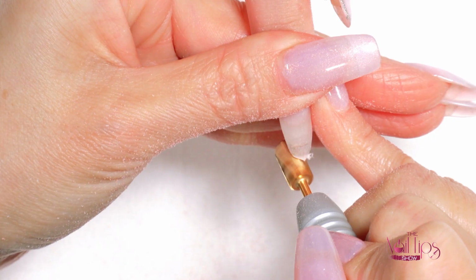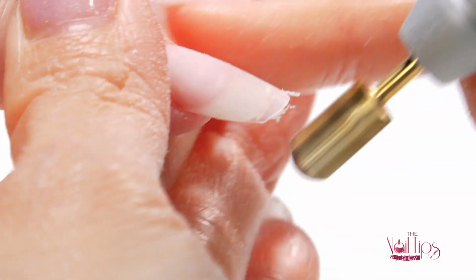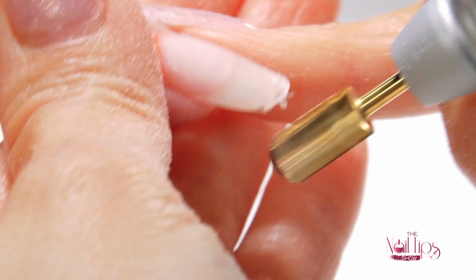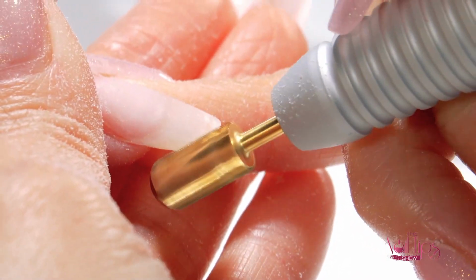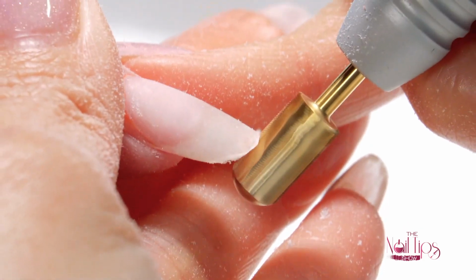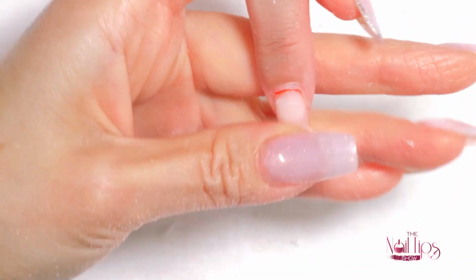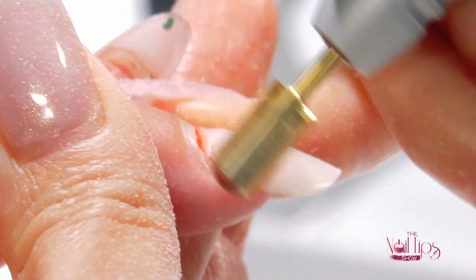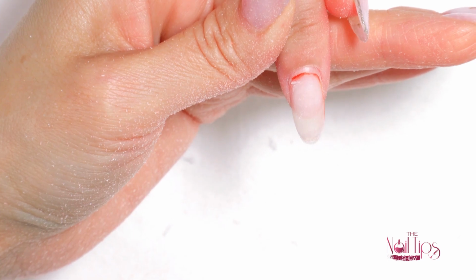Now that she wants it a little bit shorter, I'm just going to remove a little bit of the product to give the length that she wanted. This way you don't waste a lot of hand filing later if you can do this with an e-file. Alright, that looks about right, and then I'm just going to refine a little bit and make sure it's nice and smooth.